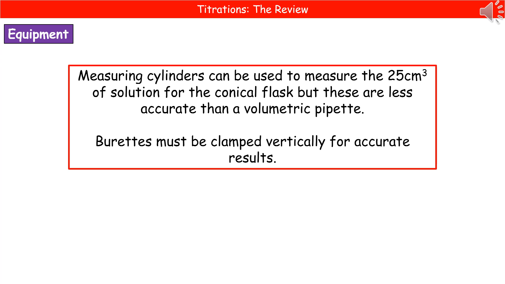We could talk about the fact that the burette has to be clamped vertically, because if it's on a slight angle that's going to affect the reading. We could also mention that if you've used a funnel to fill the burette, you must remove it before starting the experiment, because a single drip falling from the funnel part way through would affect your results. Look back at the method they've given you and think what could be done to make it better.